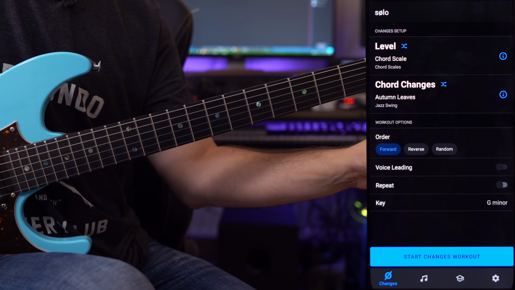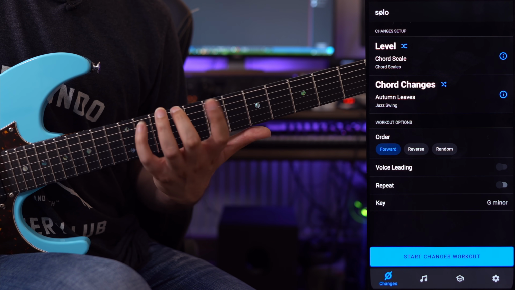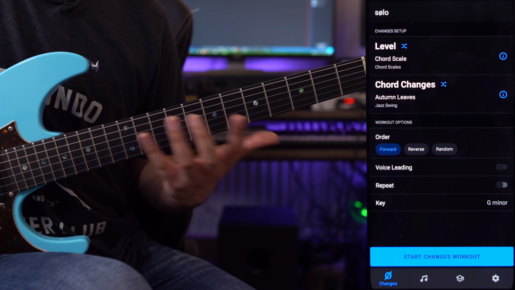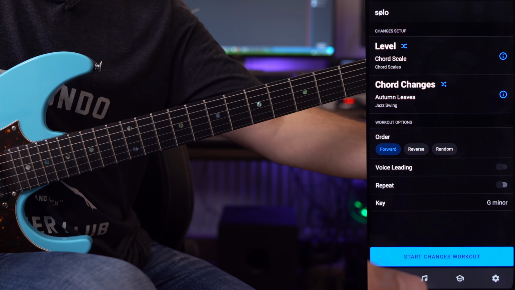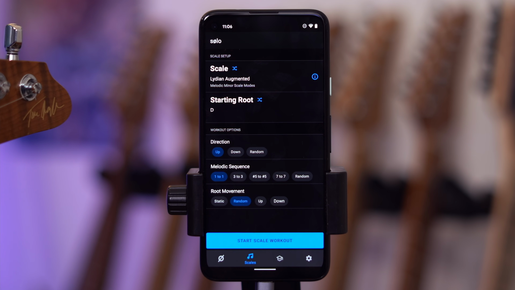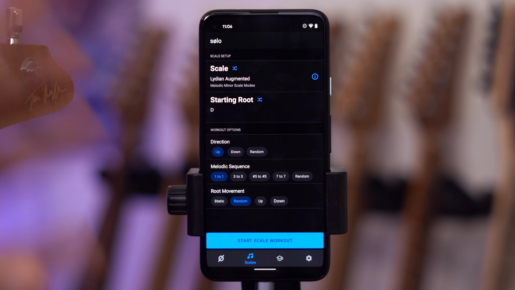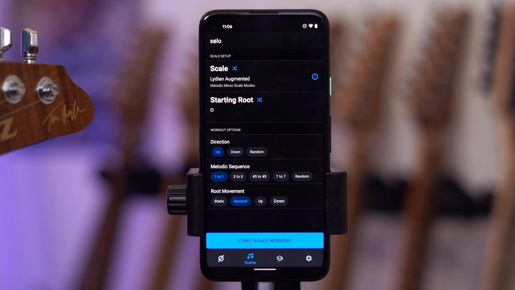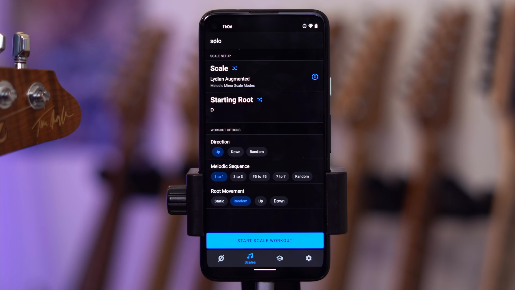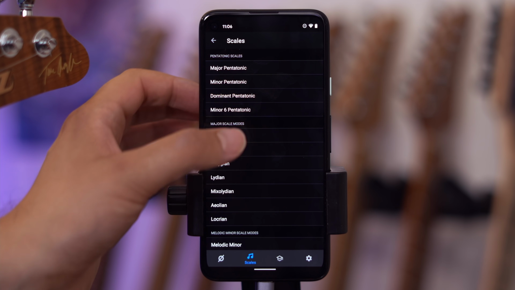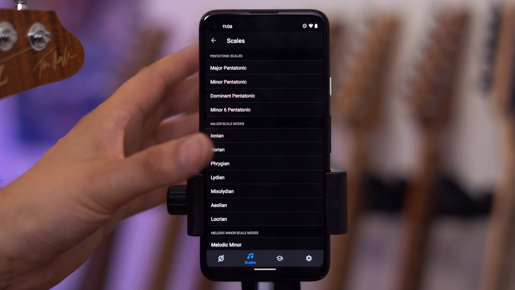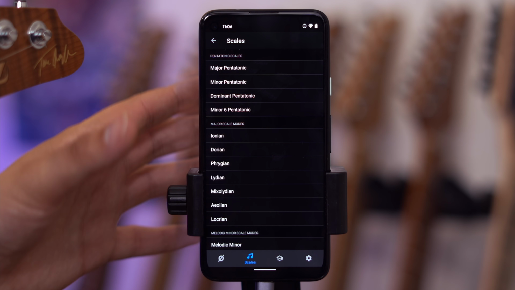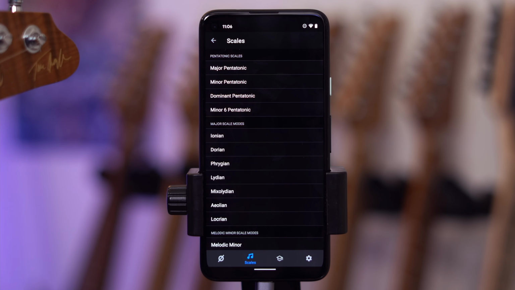You can totally still use Solo. It's just that you'll be thinking in a slightly different way in terms of the way you're visualizing the fretboard. So if I come to the scale trainer now, we can use exactly the same technology in terms of Solo listening to and analyzing in real time what you're playing, but now for scales. So in here we've got a bunch of different scales, as I mentioned, that you would need to play over pretty much any chord progression in existence.